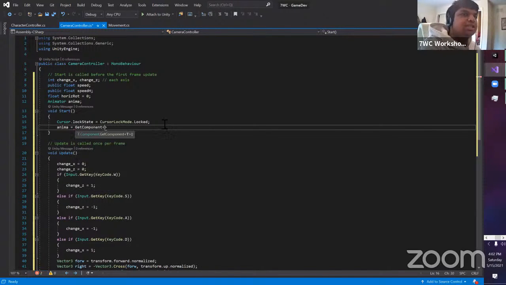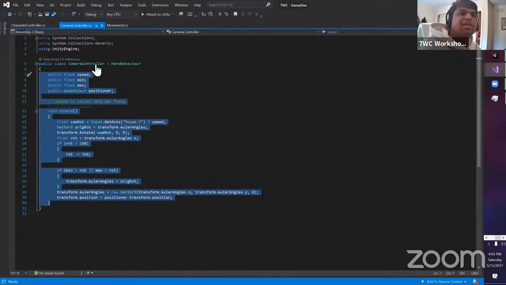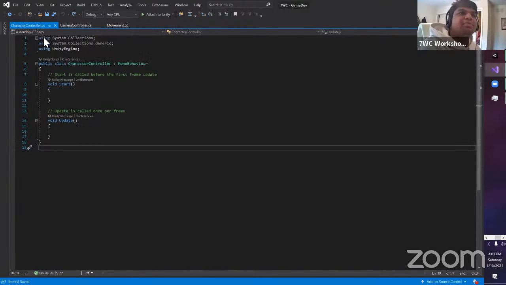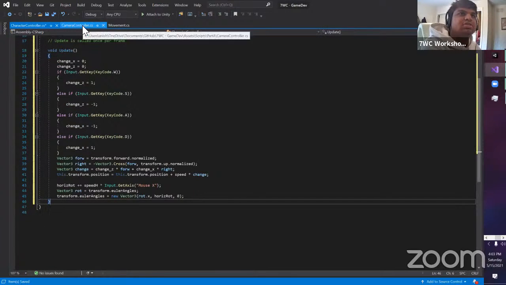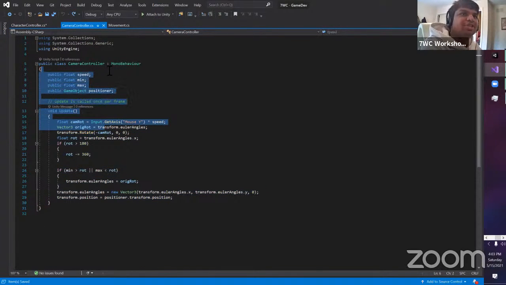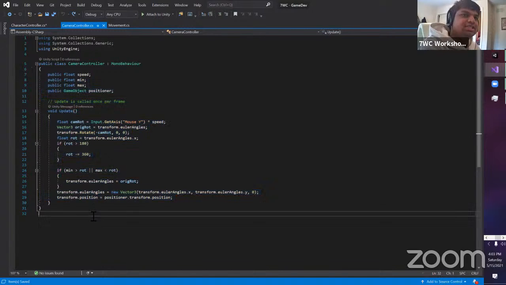So basically this is going to be attached to our, oh wait, camera control. I made a big mistake. I meant to make this into the character controller. Guys, don't change your camera controller, okay? We're going to need this.